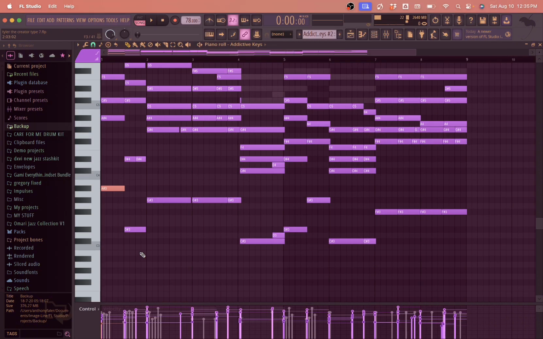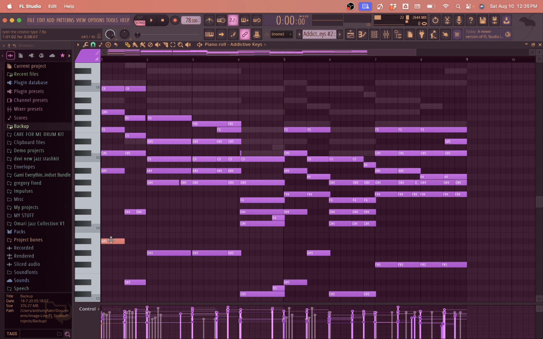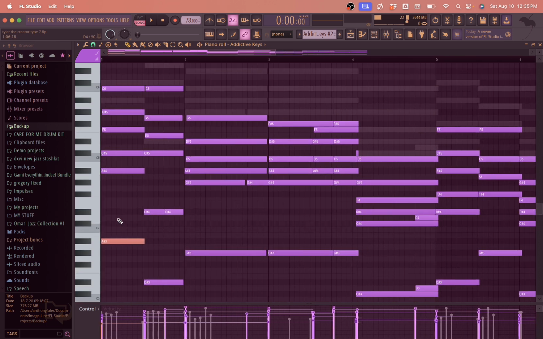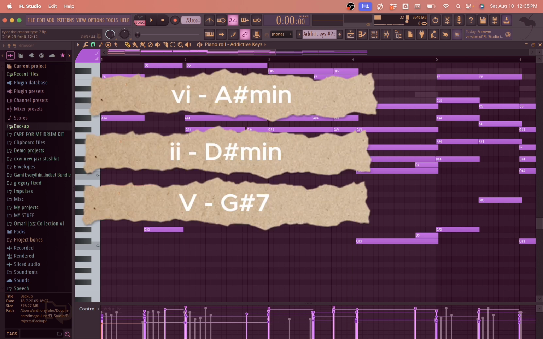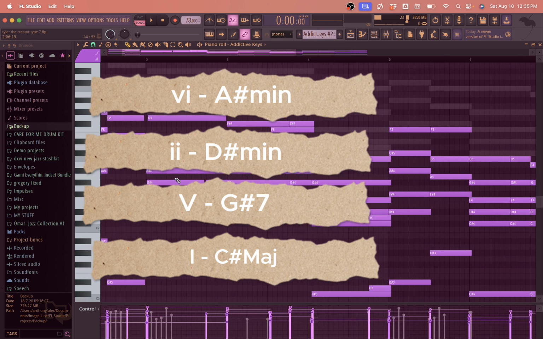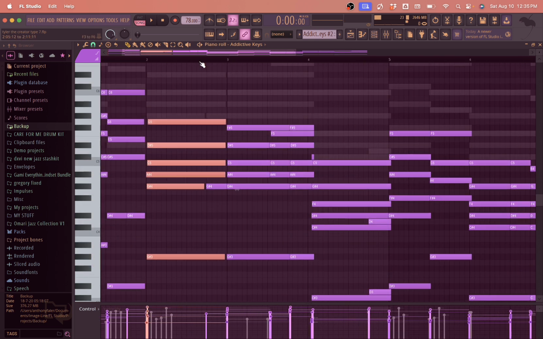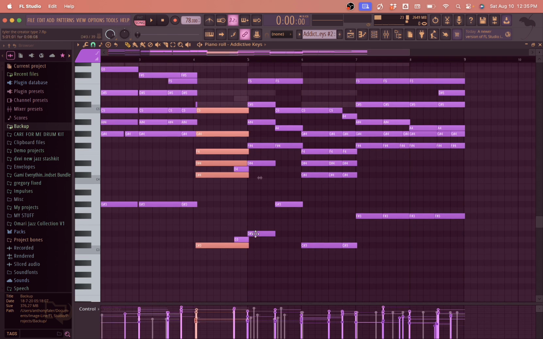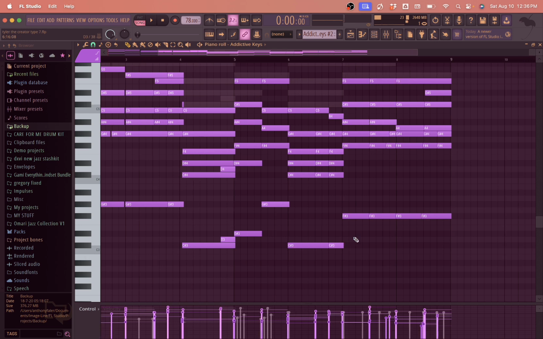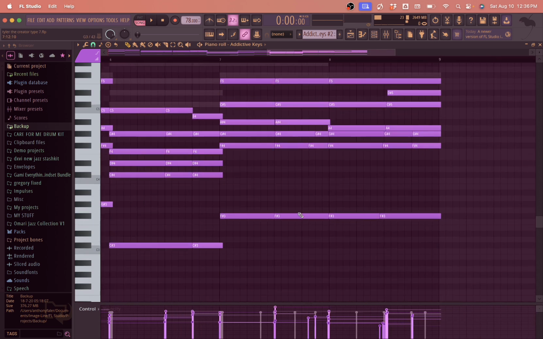This is, I believe, in C sharp major. So what we start out with is an A sharp minor over here, and if we're going off the C sharp scale, it's a 6, 2, 5, and then to the 1. What I'm doing here also is making this 5 chord, I'm starting out with a major 7, and then making this chromatic voice leading going downward, and then leading us to the 1, and then it goes back to a 2, 5, 1.